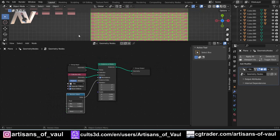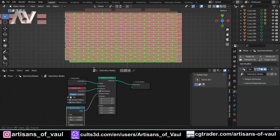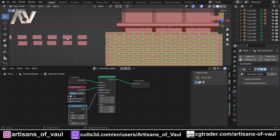We don't want 0 and 1. We've got 1, 2, 3, 4, 5, 6, 7, 8, 9, 10, 11, 12, 13, 14. So I want anything between 1 and 14. And now this is a bit more random. This still isn't actually perfect, but it's about as good as we can do. It at least puts things not in the direct order that we've got here.